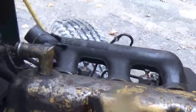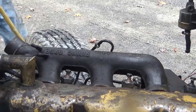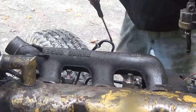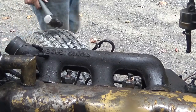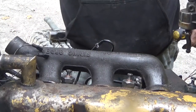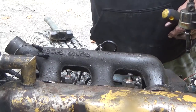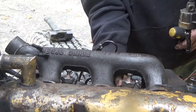Okay, so I need to get that intake manifold off there. I think all the bolts are out of it. I just have to, it's probably glued on there with some kind of adhesive to keep it from leaking. So I'm going to get a little hammer here just to tap it a very little bit. From what I can see, all the screws are out of it, so I'm just going to stick two back in here, a couple of threads, just to keep it from falling and breaking anything, because I didn't take the fuel filter all apart, all the lines.